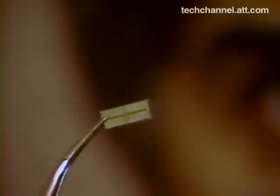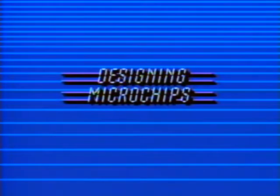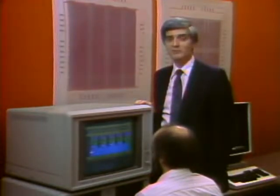This microchip can process data just as well as a room-sized computer of 15 years ago. This AT&T memory chip contains about 600,000 working parts. It can store 10 single-space pages of typewritten text or data. These smaller, faster chips cost less to produce and operate more reliably than earlier microchips. Today, microprocessors perform functions that just a few years ago required piano-sized computers.